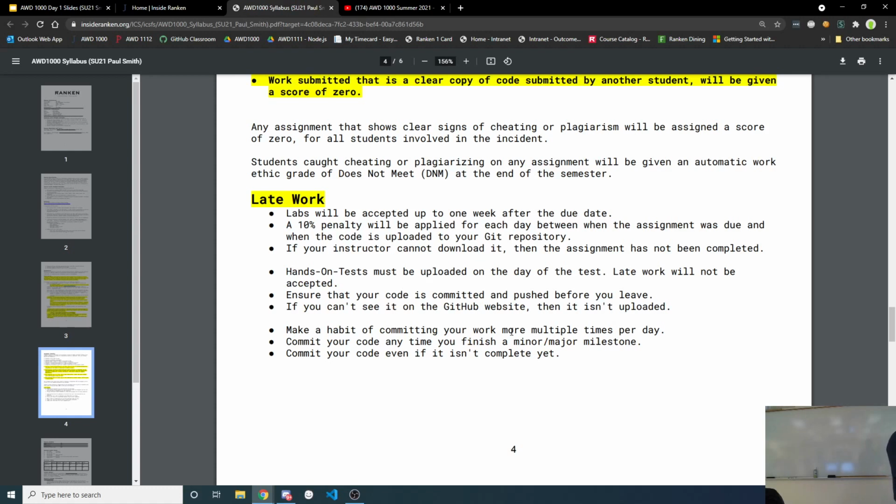I would strongly suggest don't trust the tools on your computer, especially the green checkboxes that TortoiseGit provides. Green or red checkboxes, they usually are wrong. At best they tell you that it's been committed, not that it's been pushed. So check GitHub when you're done with the test. Make sure all of your code is actually there. Okay.